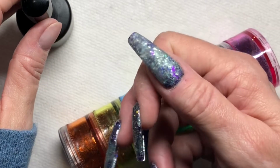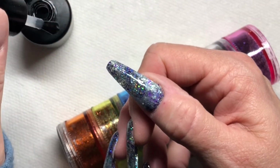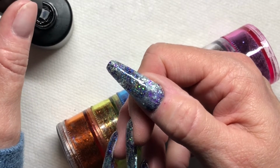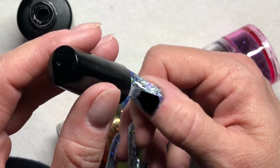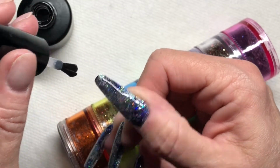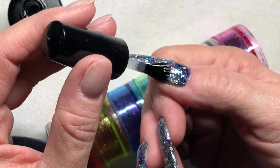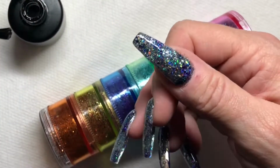Oh my goodness. Let's hit that thumbnail. Now, I did forget on the thumbnail to put mylar. Guys, I don't think it mattered. I think it's okay without it. Each single nail has its own flavor with the way the glitter and the mylar are placed, and I think this one is fine without it, although I really am a little bit sad still I didn't give it to it.